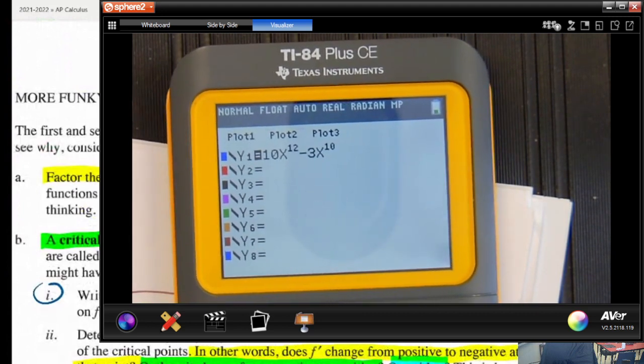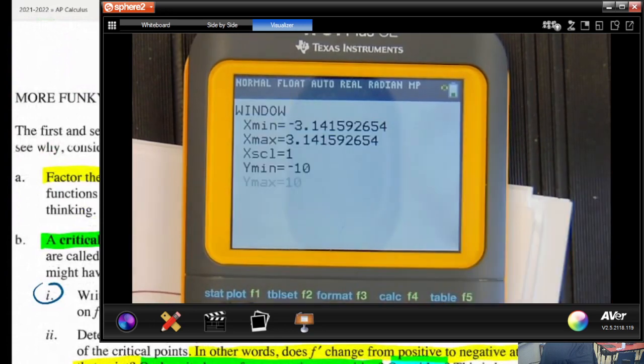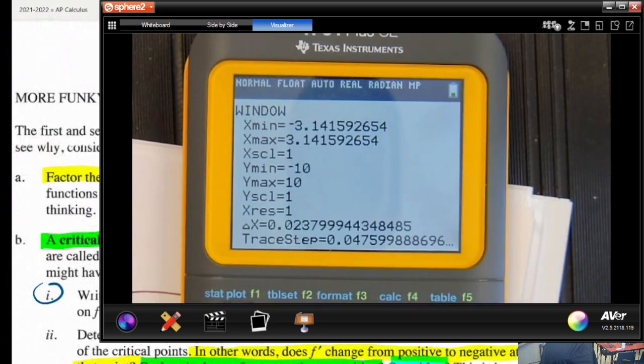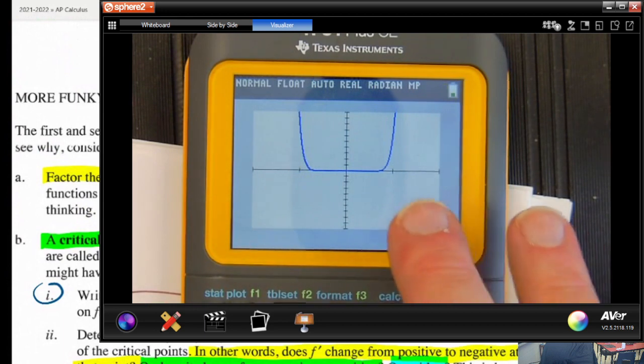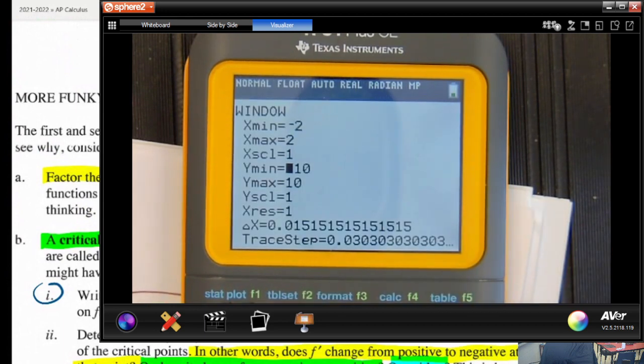It's not terrible. As far as the window goes, we know these are all going to happen at like negative 1/2 and positive 1/2. So let's just go from like negative 2 to 2 on our window. And then I have no idea what the actual values are going to be. I'm going to try negative 10 to 10 and see what happens. There's the first one. Oh man, you can barely make them out. Let's change that y a little bit. Looks like they're very shallow.